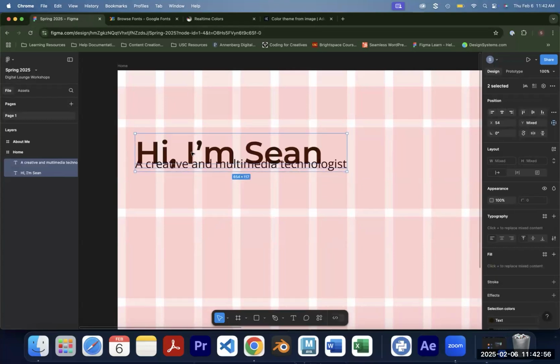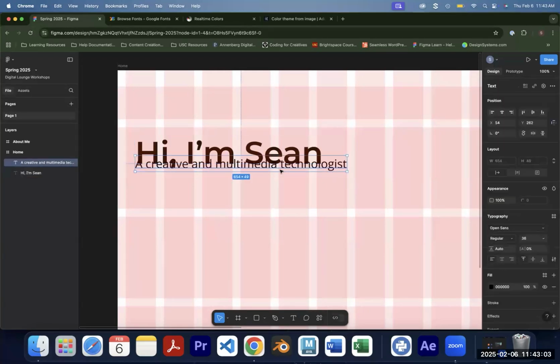Okay, so now this is where I'm going to use my layout grid here. And I am going to first select my headline and just move it down. If you want to be careful of how you're moving it, you hold Shift and then you can only move it in one axis at a time. So if I was up here and I'm holding down Shift, I can move it only down. Or if you really push your mouse or your trackpad, you can break that, but you do have to put the effort in to do that. But if you're just doing slight movements, it'll stay in line. So I'm just going to do it to where it looks pretty good.